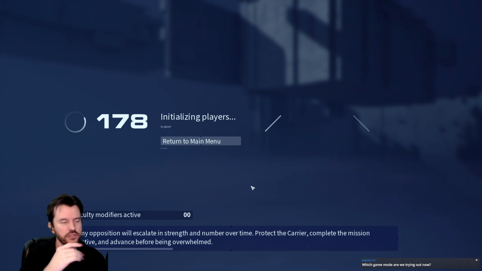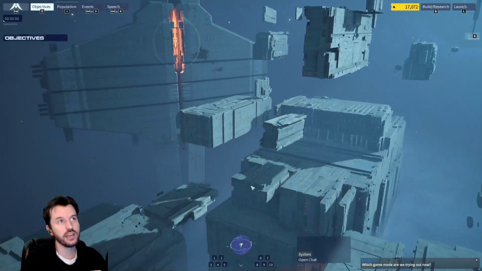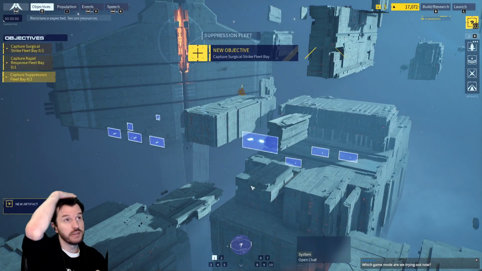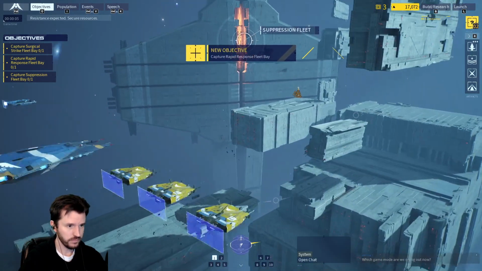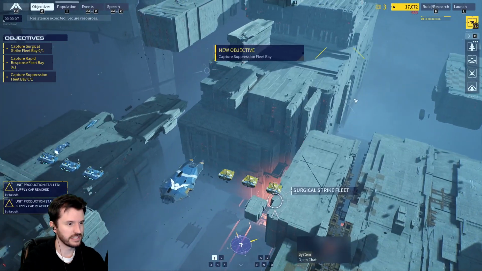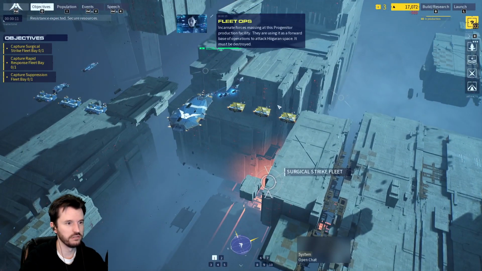Which game modes are we trying out? This is War Games. I tried a skirmish, which is a small map, one on one. I played versus an AI, and there's easy, medium, and hard mode AI, and medium was so aggressive. It kicked my butt really fast. So now I'm trying War Games, which is like a series of levels, and your success or failure in one level influences how your next one goes.